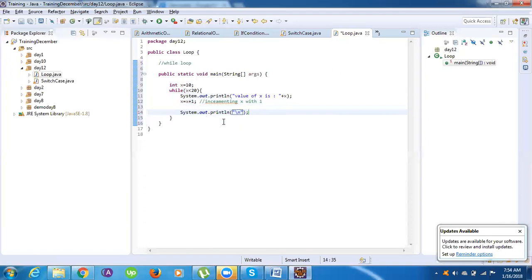So how exactly it works, I can show you with a flow diagram. I am just giving you one.